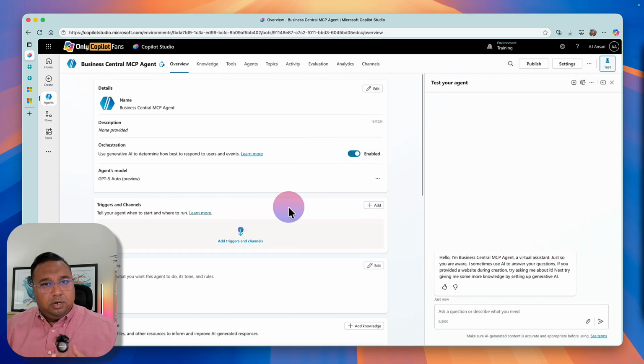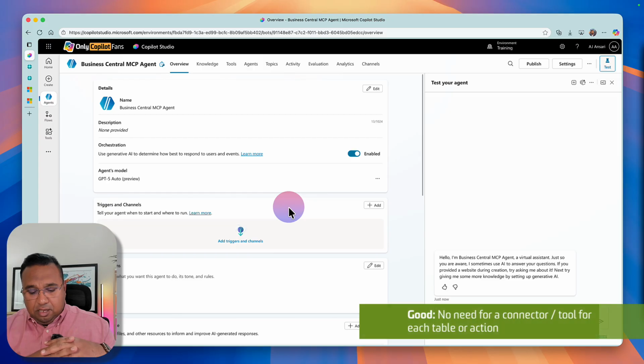The most important thing that I could highlight as a good is I no longer have to use multiple connectors for each. By the way, I've got a little sheet up here. My memory is just not that good for me to remember all the good, the bads, and the uglies. So I'll look down from time to time at my cheat sheet. So the first one is that there's not a need for multiple connectors.